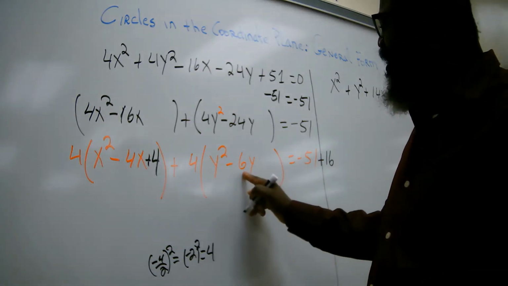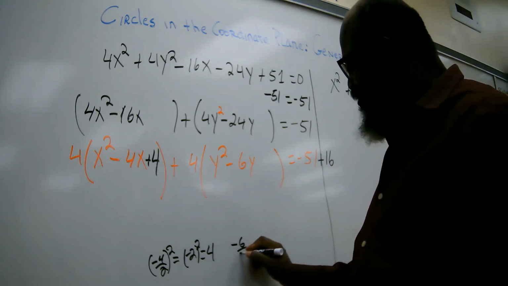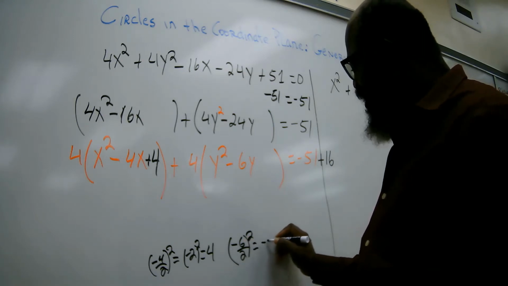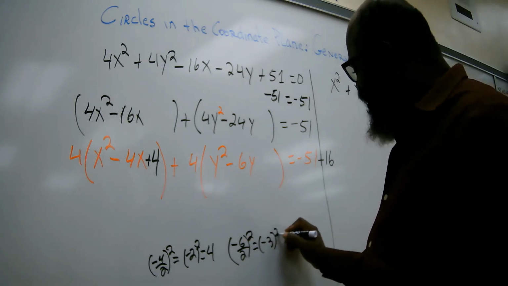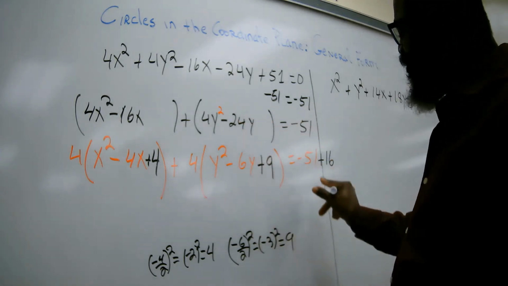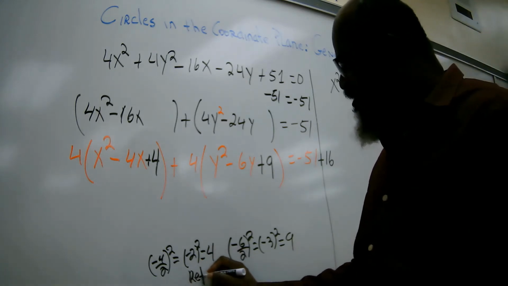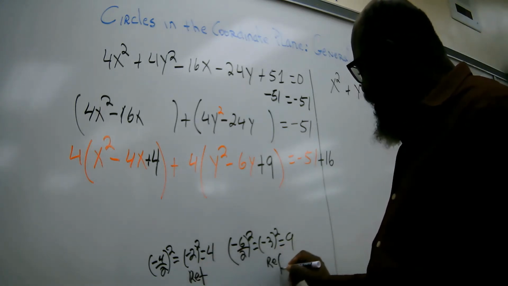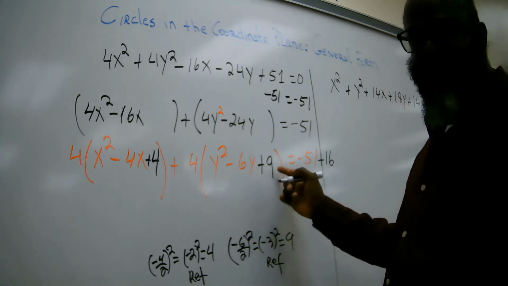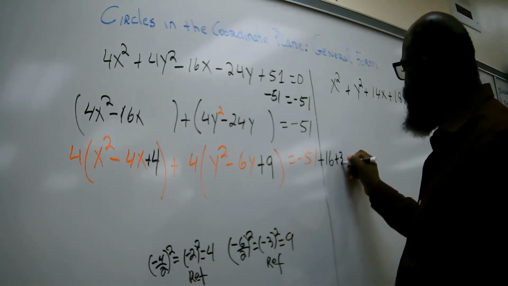Here again, we're going to take the other b, which is negative 6. You divide by 2. Always divide by 2, or you take half, then you square it. That will give you negative 3. Then when you take the negative 3, you square it, that will give you 9. You add 9. This term is now a perfect square trinomial. You need to remember that as your reference. In this case, it's simply that you add 9. In reality, you do not add 9. You add 4 times 9, which is 36. That's what you add on that side.